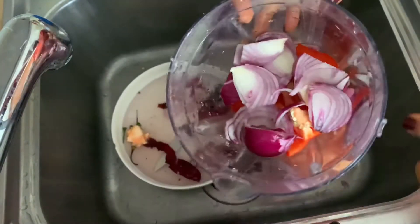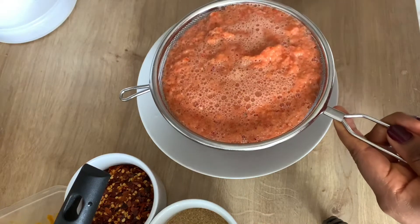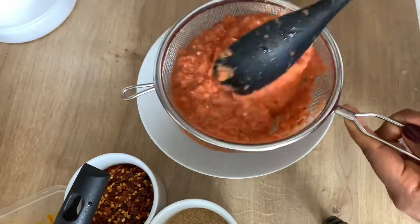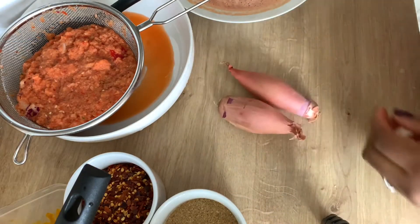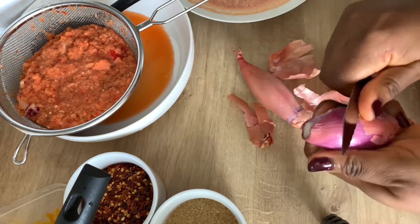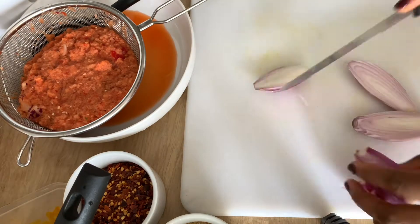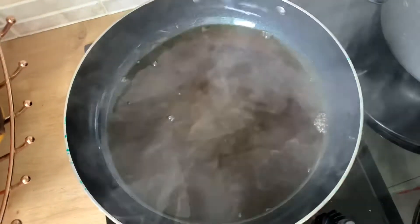I like to get all my ingredients ready. Blend the peppers together and then we're ready to start the sauce. If you don't have a food processor and you're using a blender, to get rid of excess water you can pour the pepper mix in a sieve, just like this. Set the water aside — you might need it later to loosen the pepper. I'll also be using some shallots. Peel those because they will go into the palm oil first. Slice them into small pieces.